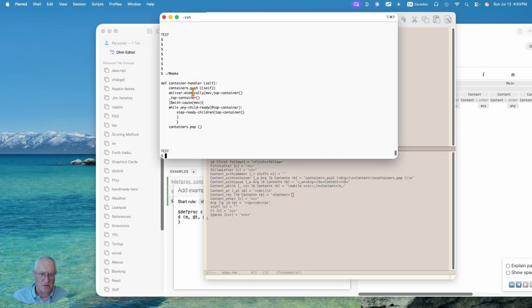Containers.push, deliver atomically. The top container stuff got expanded correctly. Why did a new line get inserted here?